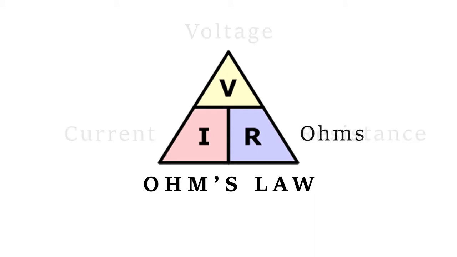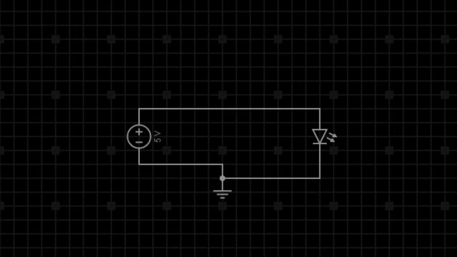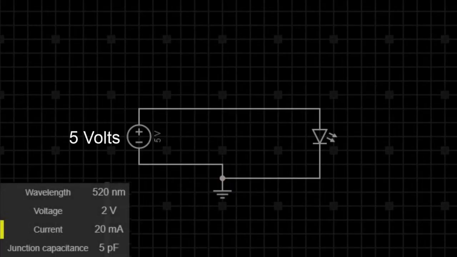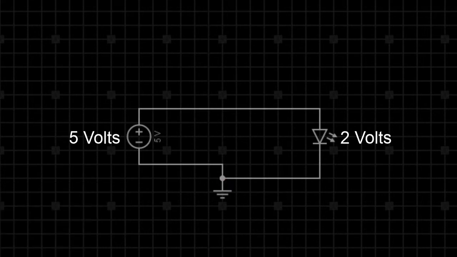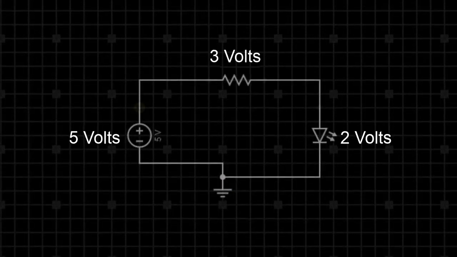Now, we need to calculate the correct resistance for the circuit to light this LED. We've got an LED that requires 2 volts but we're supplying 5 volts, so to limit the current of our LED, we need to keep 2 volts for our LED. If we take away 3 volts from the 5-volt power source, then we are left with 2 volts, and this is where we will use Ohm's law. We need to introduce a resistor to drop that additional 3 volts and limit the current for the LED, so now with that 3 volts, we can calculate the resistor value. We need to drop those 3 volts and supply the LED with 20 milliamps.